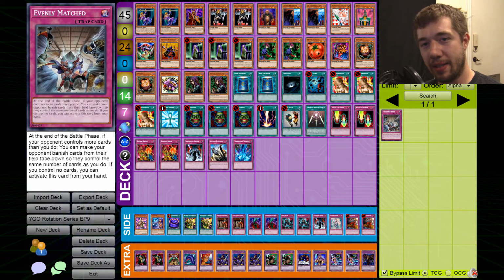Welcome back to my side of the table. And if you're seeing the card here that's front and center, that is Evenly Matched. And it represents me and Isaac. Two evenly matched opponents, fighting for the chance to win the first ever rotation of this series. For this episode, I decided to improve upon the strategy that I brought last time by basically just cutting a bunch of stuff and just playing good stuff.